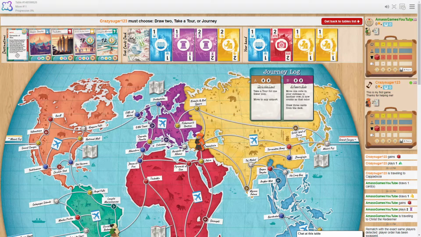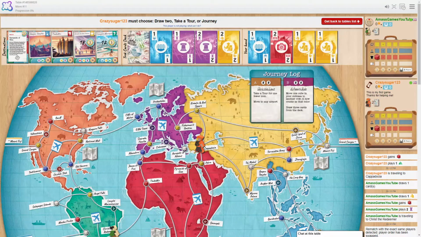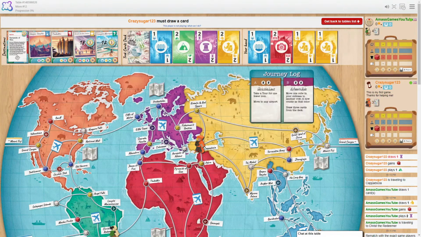So now you need to choose to either draw 2 cards, which is basically clicking on the cards you want. If you can do the destination, click there, if you wish to do that. You don't have to. And then the final option is the journey log. So you're just taking cards. Now the other option is, well, you can't do any other options now, obviously.